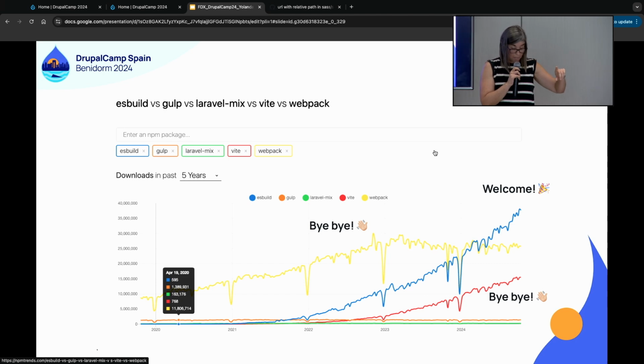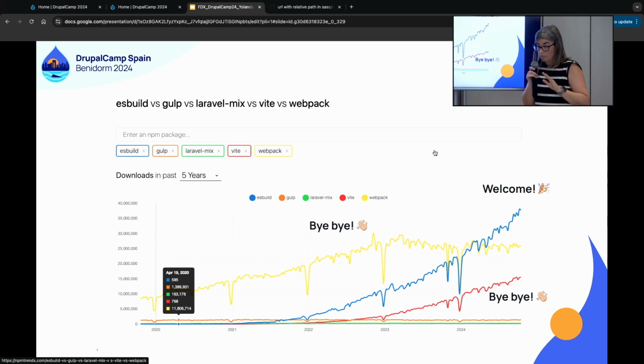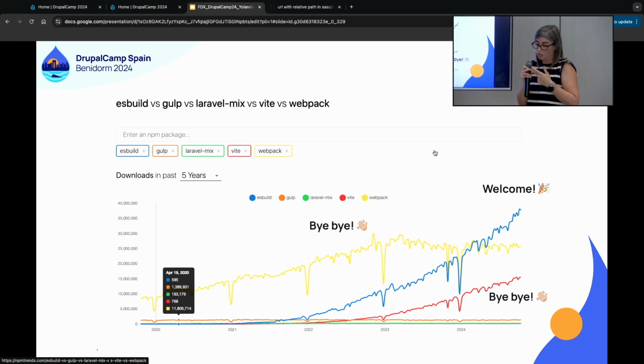So if we go back again to the initial graphic, we can say that from my side, from now on, if I'm the one in charge choosing for my projects, Webpack has never been my choice. I have to say that. I don't like the documentation. It's slow, to me it's not intuitive.